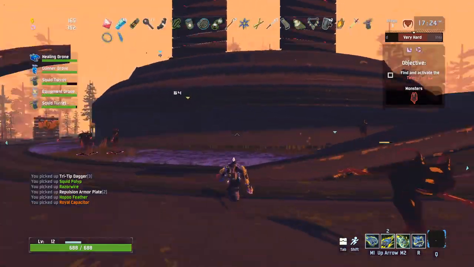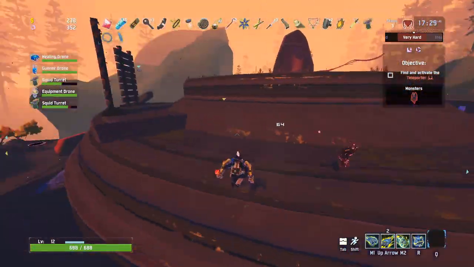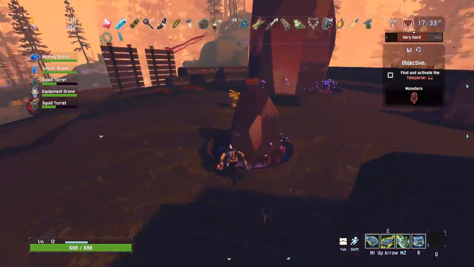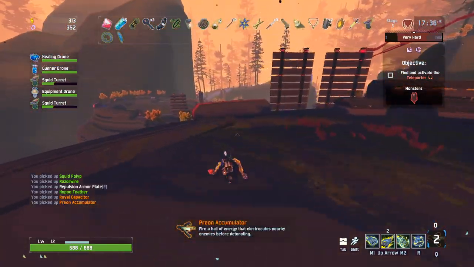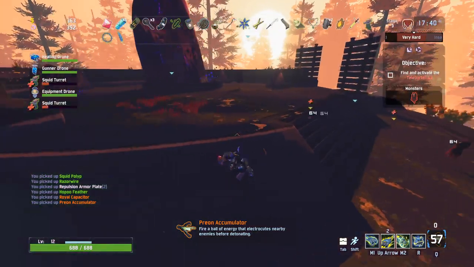Grab this equipment drone. Now, that equipment drone is equipped for the Royal Capacitor. And we get to keep our active. That's going to be a nice bit of extra damage there. Now, equipment drones sometimes don't last very long, but it's effectively free. All we had to pay for it was the stuff we had to put in the equipment drone. And we can actually get another one there.